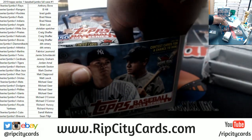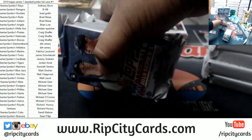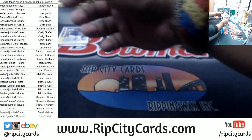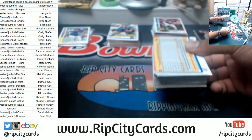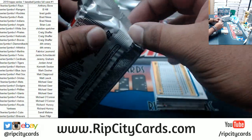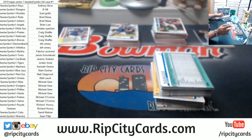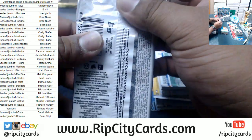One per team. Bikini box breaks, that's a great idea. That is actually a great idea. I think that's what I'm gonna do. But for this break specifically, every team will get a silver pack assigned to it. So three gears, if your name is Michael, then that means you'll get four silver packs.